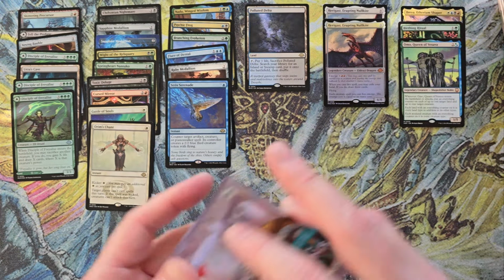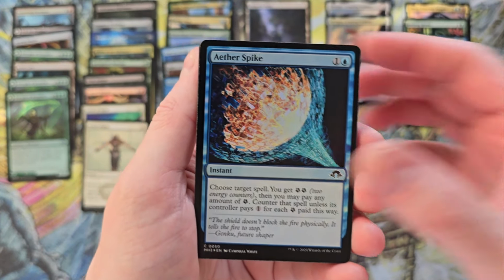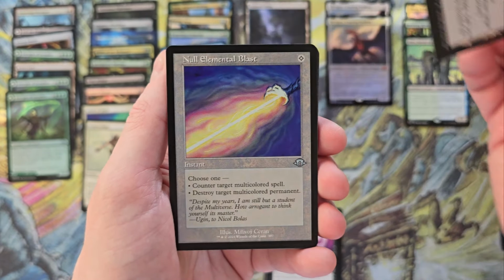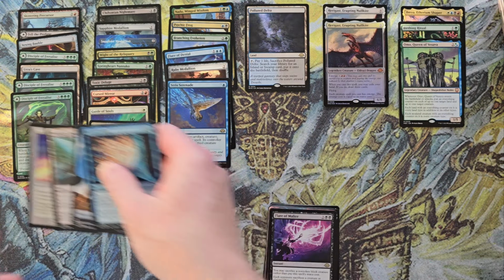It's Modern Horizons 2. Does it even have a story? Or Modern Horizons 3. Whatever. Whatever Modern Horizons we're on right now. Flare of Malice for our second flare. Yeah, no Elemental Blast Old Bordered. Okay. You know what? I feel like that can go over here.